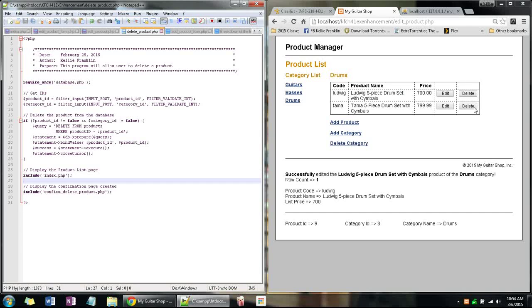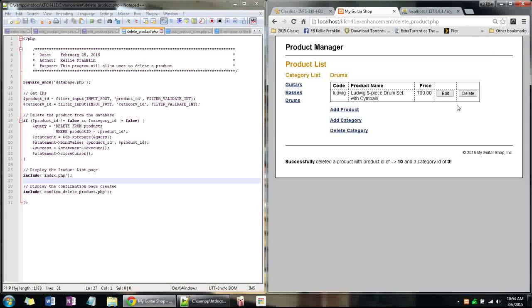If you hit the delete button right here, let's delete this one. What it just did was it got the product ID from that row, and it got the category ID, which is the primary key, and it deleted the product from the database. It finished it, success, and displays the product list page, which is the product list page of the selected category. So that just kind of walks through how things get passed, and I want to also point out product ID, input post, because remember the other form, the edit form, was actually posting it too. This is input post, so it gets it. Okay, so that kind of just runs through.